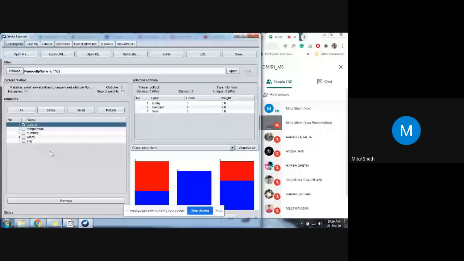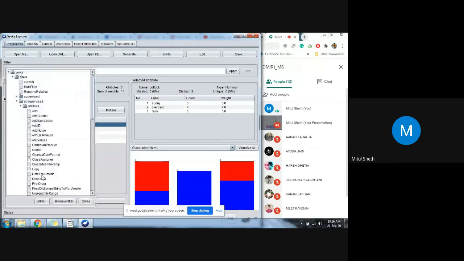This is another pre-processing operation. If you want to remove by name, you can select remove by name. If you don't know the type of the attribute, or you don't know its name, and you want to remove by name, you can use remove by name.